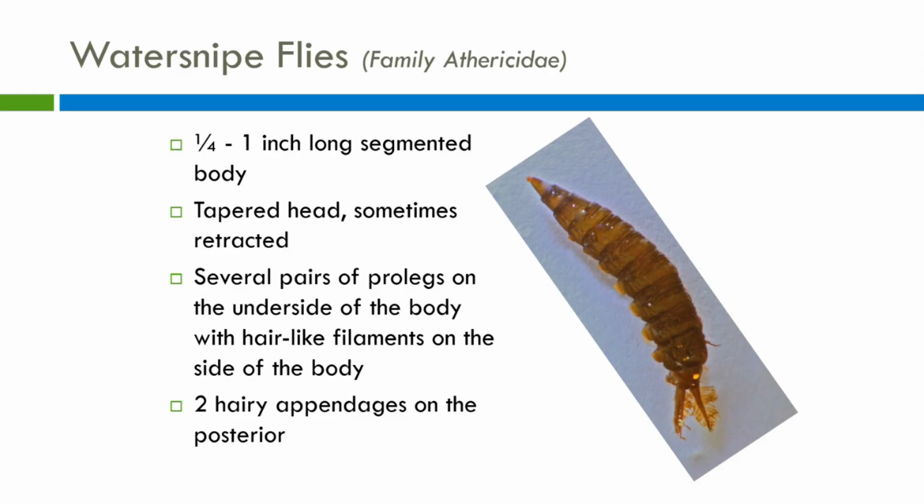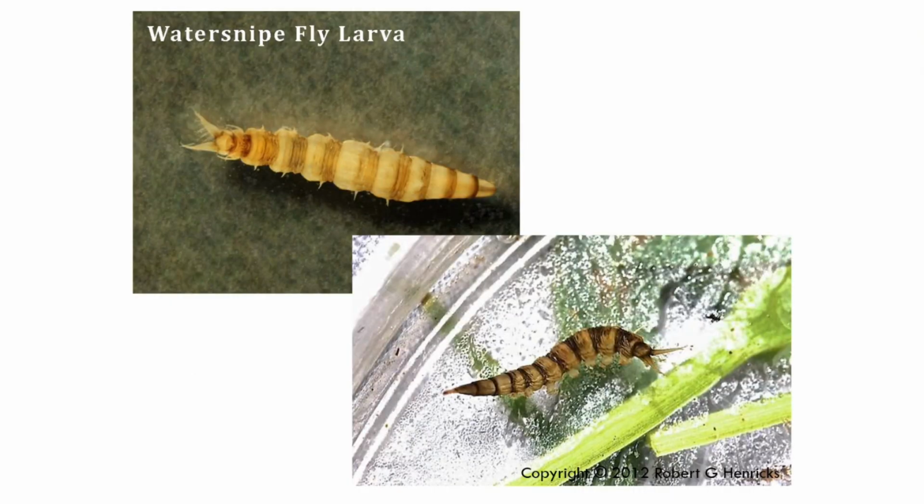But with the water snipe fly, the head is rather pointy. The head can actually be retracted back into the body. So you can see this little bit poking out at the top. So pointy head. And then at the other end of the body, at the end of the abdomen, we have this V shape, these hairy appendages coming off. And that should be pretty obvious. You should be able to see this V shape pretty well. And then if you were to flip it over, you'll see that there are prolegs along the underside of the body as well, which you can see in the image on the bottom. So again, pointy head for water snipe flies, V shape at the end, and prolegs along the underside.